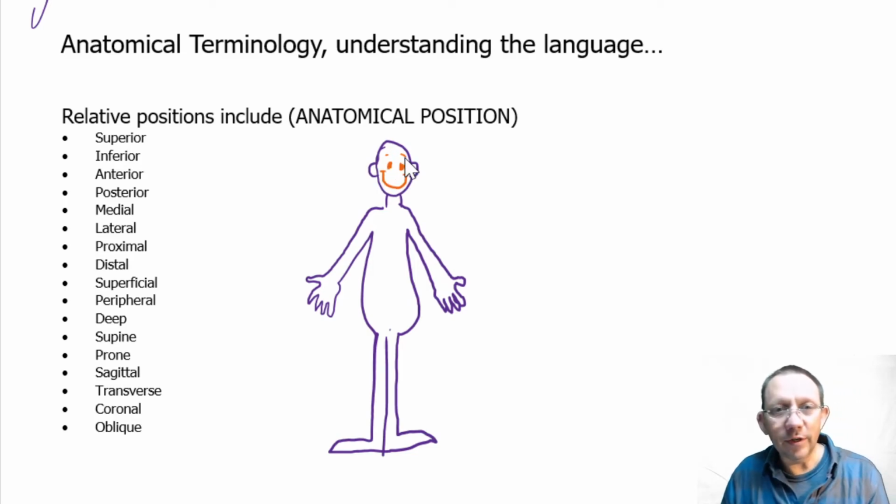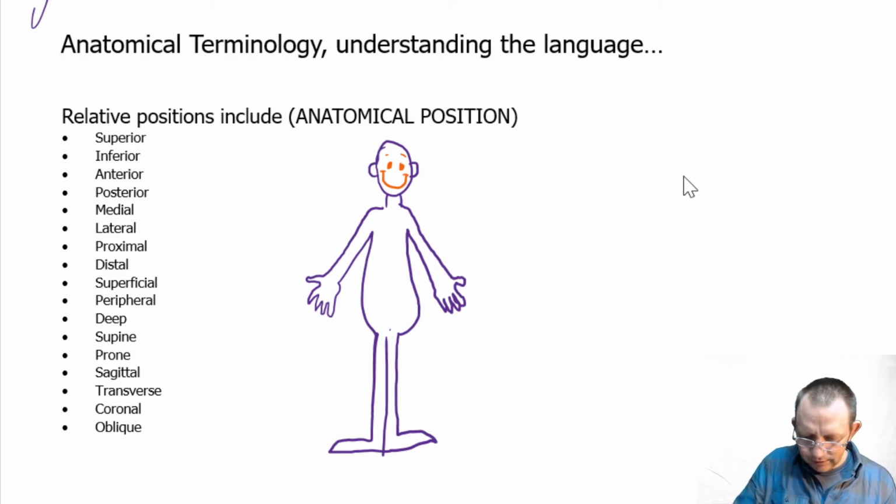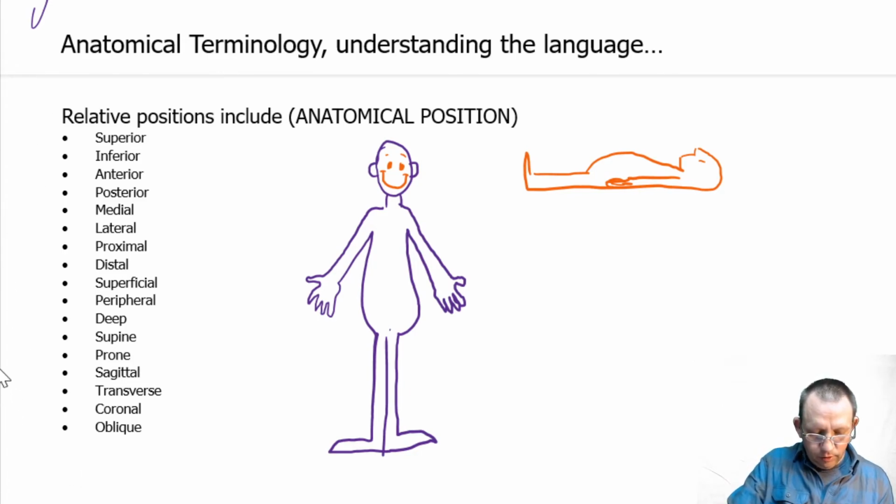Okay, there he goes, our little fella. And we have to understand some of our different positions and determinations of where things are. Superior. Now, it doesn't matter if this guy's laying down like this. I'm going to draw him with this color. Okay, he's laying down, right? There's his belly, and here's his arms, right? So say he's laying down in an anatomical position still. There's his fingers, okay? So he's laying down. Superior, we're going to do a different color for all of these. Well, let's do purple, okay?